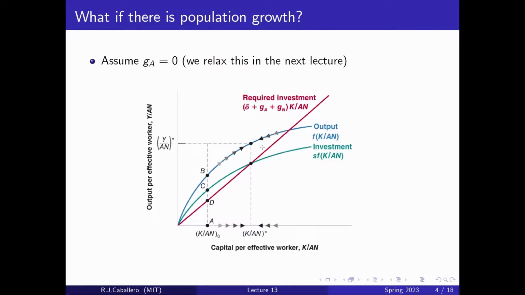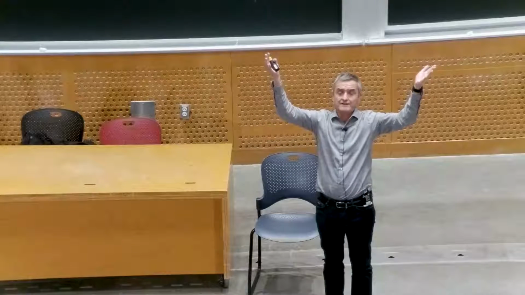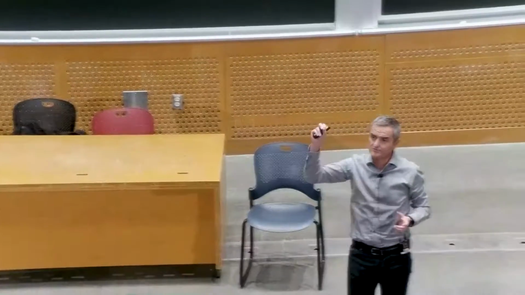If you have a steady state where population is growing and output per worker or per person is not growing, that means output is growing at the same rate as population. So if I increase the rate of population growth, the rate of growth of output will increase together with the rate of growth of population. But in the transition, as the output per capita goes lower, output will grow less than population. And that's what is happening here.